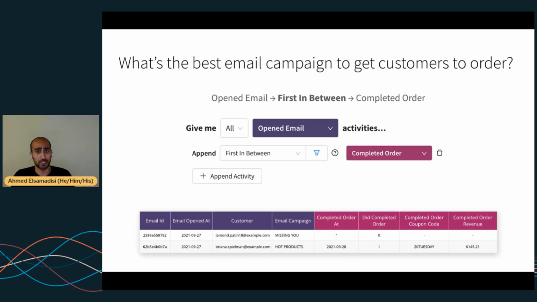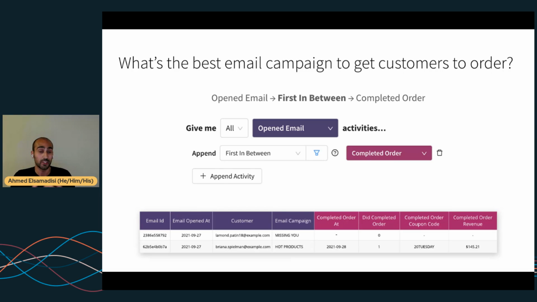I want to go through a couple examples to show you how simple questions that as data people we know are complicated can easily be answered in this approach. If you want to do email attribution, so what's the best campaign that gets people to order for every email? So we have every email, the campaign that this email's been part of, and did that email lead to an order? This is a complex question because you can imagine having to deal with clicks and UTMs and a whole lot of things.